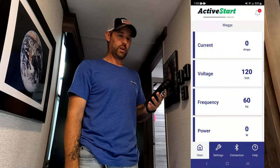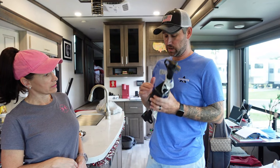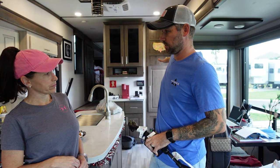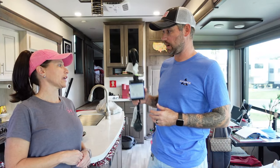Nope — didn't go. Overloaded. So we can still run off the generator — we can still run one air conditioner, the TV, all the lights, and Scout's heat lamps, which is enough for an overnight dry camping situation. You just can't run two, at least not on our generator. If you had a bigger generator you probably could. But it's actually a good thing — the device didn't allow anything to overload; it killed it from inside the box. It didn't allow any of the badness to get into the RV. It didn't even pop our breakers inside the RV — none of them popped. Everything happened inside of the Active Start. So if anything's going to get popped and be dead, it'll be this guy.